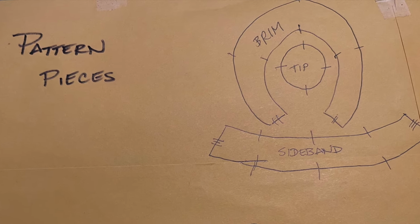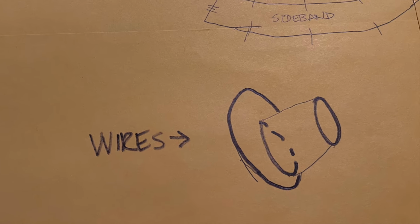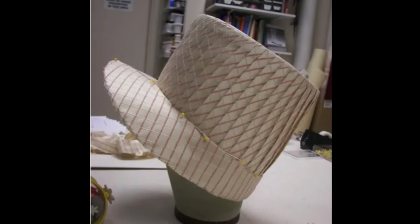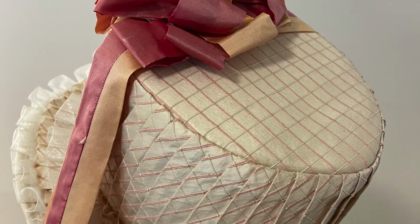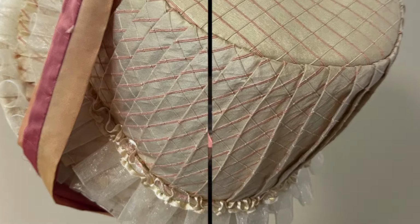pattern the actual bonnet. I used a traditional foundation of buckram and wire. This diagram indicates where the support wires are placed. The sideband of the bonnet crown is cut on the bias diagonal. Because this designer trusted me to make aesthetic choices about the hat construction, and I had enough fabric, I knife pleated the sideband to add complexity to the pink and white striped silk.